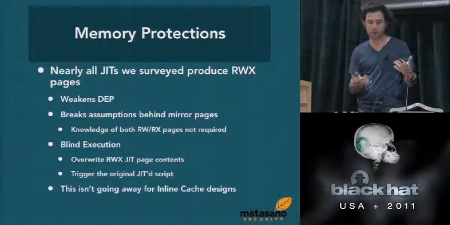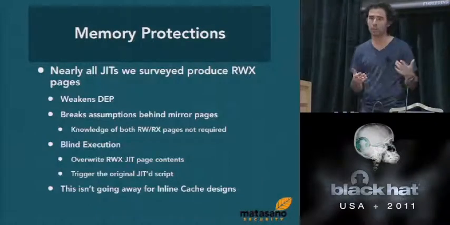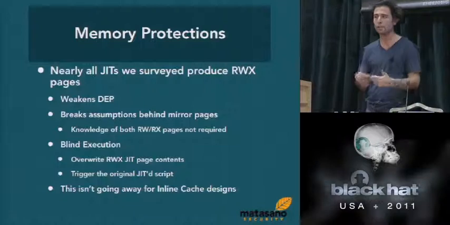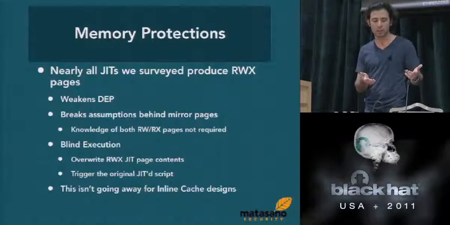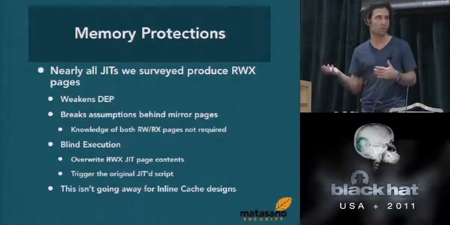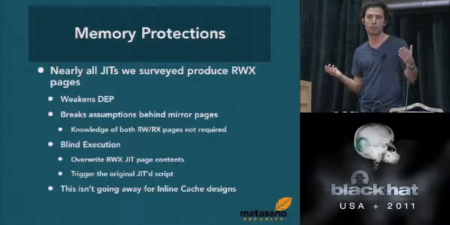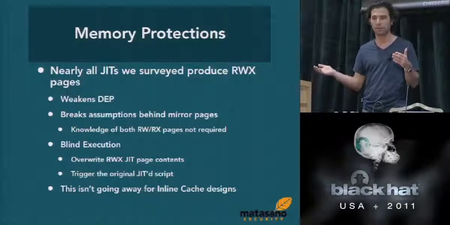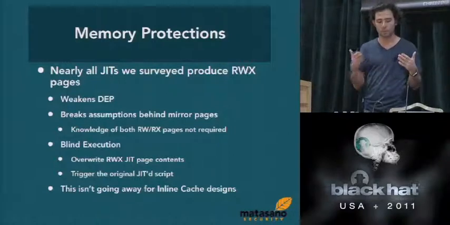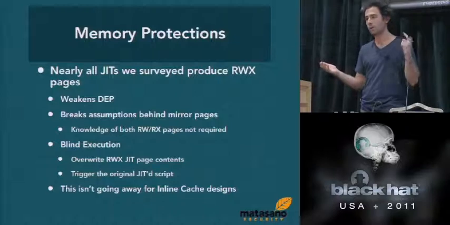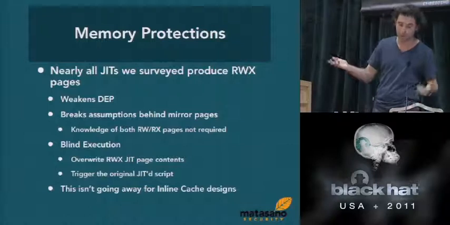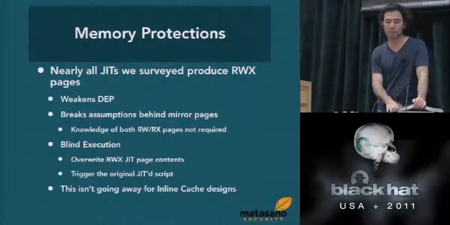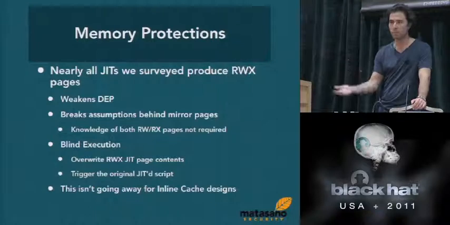In the case of a JIT engine, this can give rise to blind execution, whereas traditionally with mirror pages in place, you need to know both the place where you need to write and where you need to execute from. Here, you really don't need to know where to execute from, since if you're writing to the JIT page, you've already emitted code. You know the code you're emitting, and all the function calls are already stubs into the stuff you're writing. So if you potentially spray your code into a JIT page, all you need to do is call that function that you already had a handle to, and that is going to point into your potential shellcode. One protection against this is to emit code and then remove the write permission.